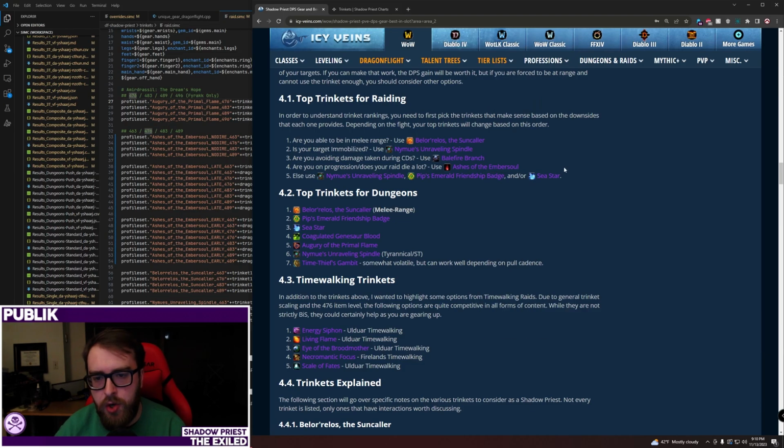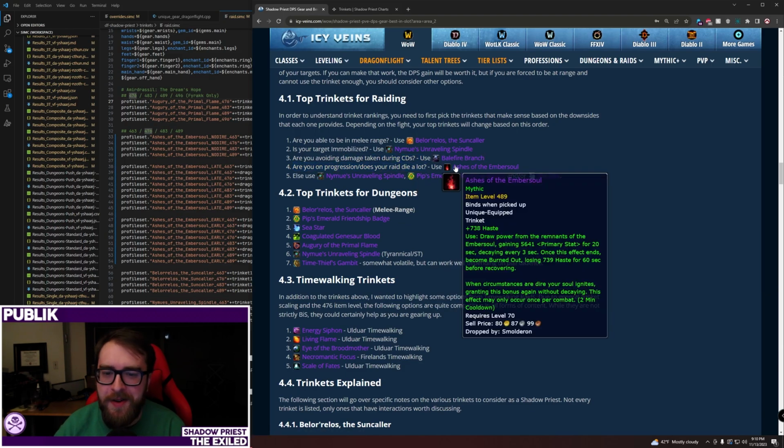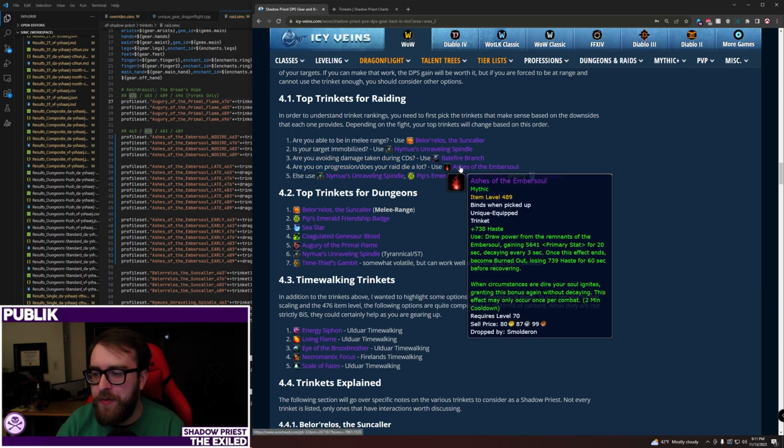Next up, this is the newer one to the list if you haven't seen the latest updates. If you're on progression or your raid dies a lot, there's Ashes of the Ember Soul. This trinket was recently buffed quite a bit. It's similar to Balefire. It's an on-use trinket that gives us primary stat that decays. Now the downside here is after you lose the primary stat, you lose haste for a minute before it recovers. So you have this yin-yang, cycled effect of the trinket.